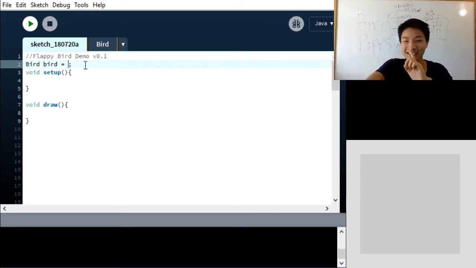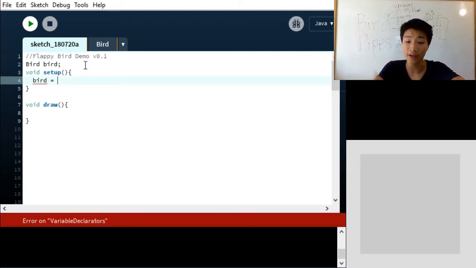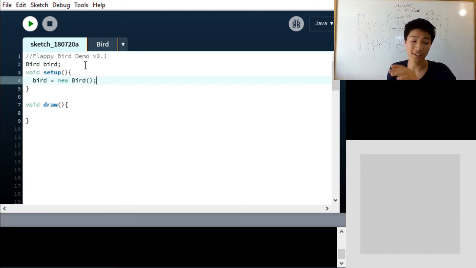It's weird. Just follow me. We want to give our bird a new value. We're gonna create a new bird object, calling on the constructor of the bird class. We're gonna say, hey, create a new bird for me, and put it inside bird.